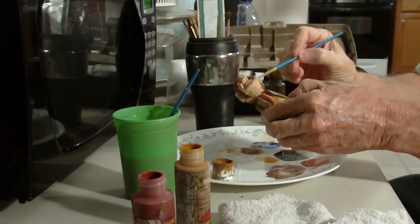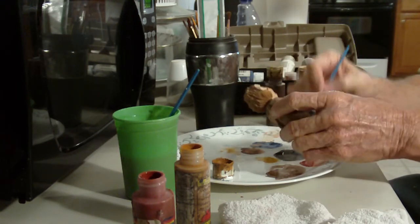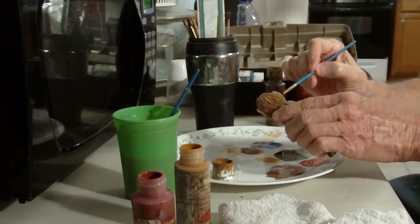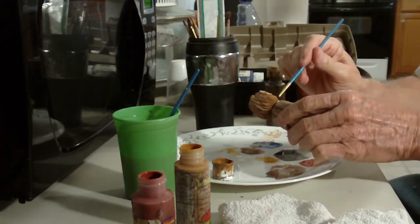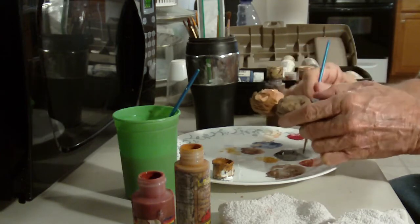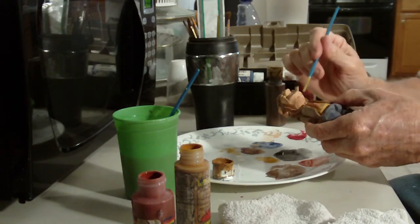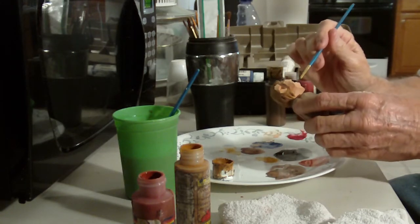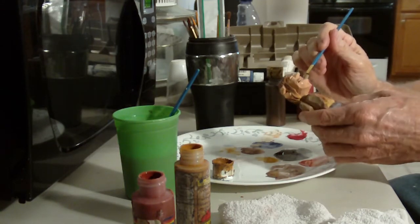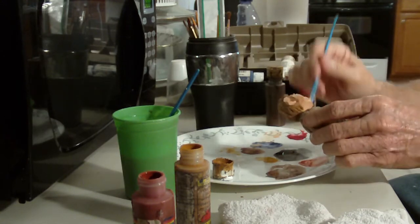Put some on the ears. Give that flush look to the face. I'm not going to put it around the eyes because they're still wet. So I'm just going to use it on the face a little bit. Water it down quite a bit. And then if you have to, put some more on. But don't put too much red. You want it just enough to give it that look.